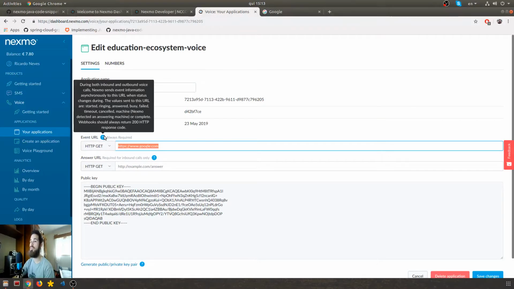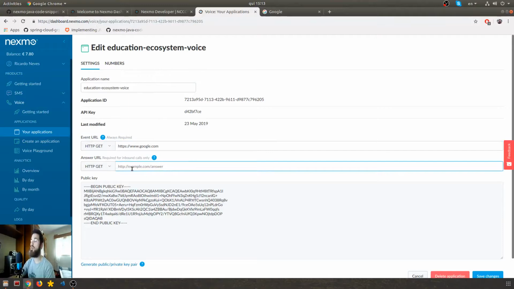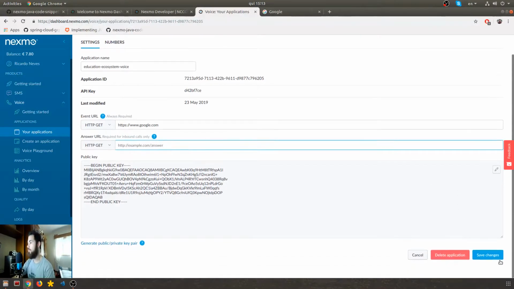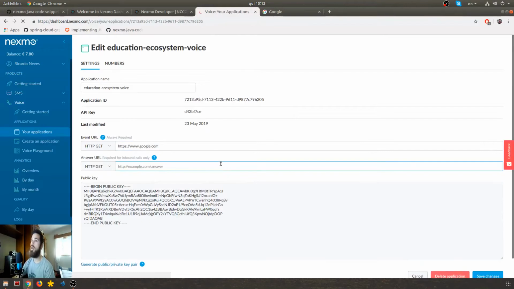The ringing event. When I pick up, this answer URL will be called. And this answer URL needs to return a JSON object that you can use in your application. Okay, let's save changes.